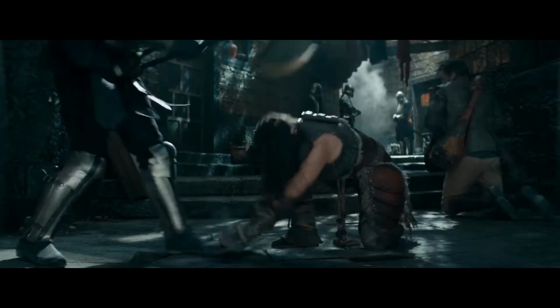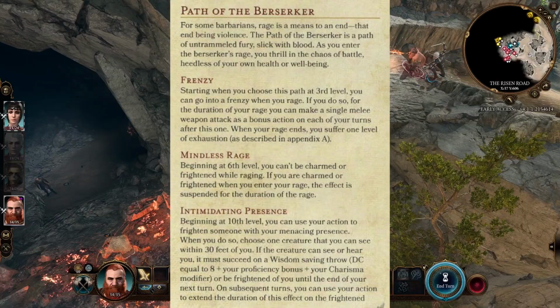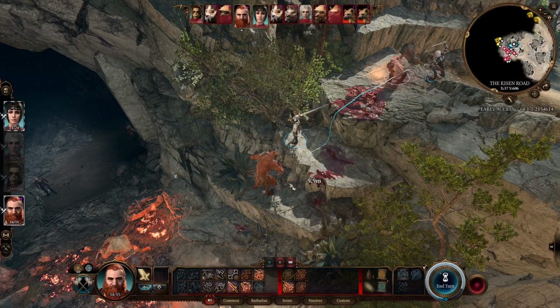The Berserker in Baldur's Gate 3 is quite a bit stronger than the one we're familiar with in D&D 5th edition, as it doesn't get exhaustion after raging, which is huge. You can also use your bonus action to make a weapon attack.